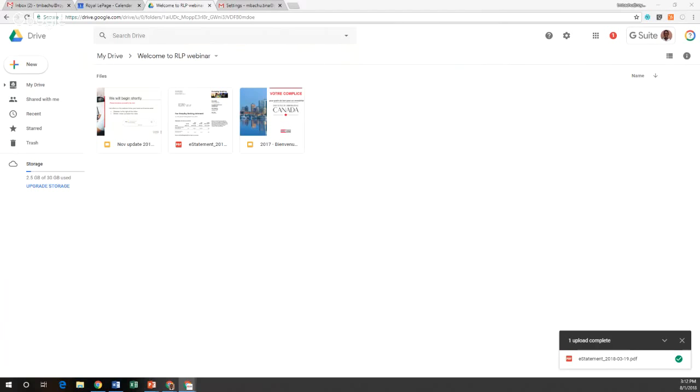In as much as it hasn't been released across all of the platform, this is a direction that Google is going towards, and eventually all of these functions, such as confidential email that you have in the personal email, will be coming to the G Suite email. Similarly, being able to snooze an email by just hovering on it, a function you have in the personal email, is also going to be carried over into the G Suite email.